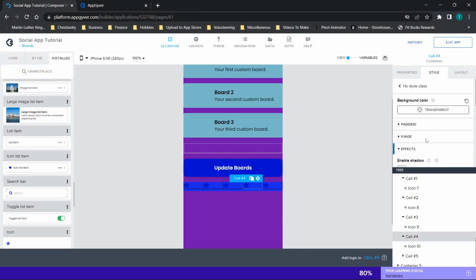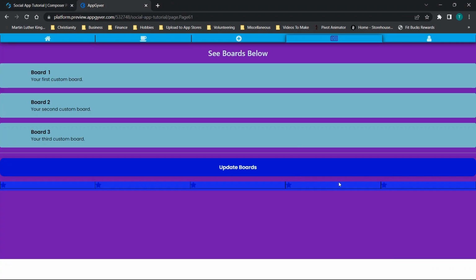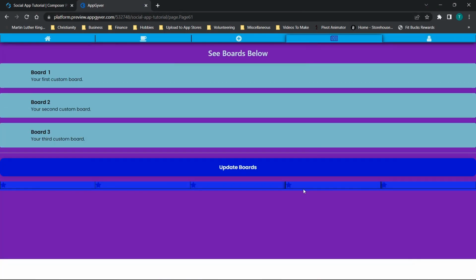So now we're going to select this cell and just double check that Enable Shadow is set to true. And now you'll see what it looks like. So pay attention to this one right here. When the page refreshes, we'll show you what that shadow will actually look like. So now you'll see that this one is starting to pop a little bit. It looks like this one is open. Now this is not working as well with our colors, and we also need to make sure our icons are centered. But as you can see, this is starting to look a lot more like our navigation menu up here.